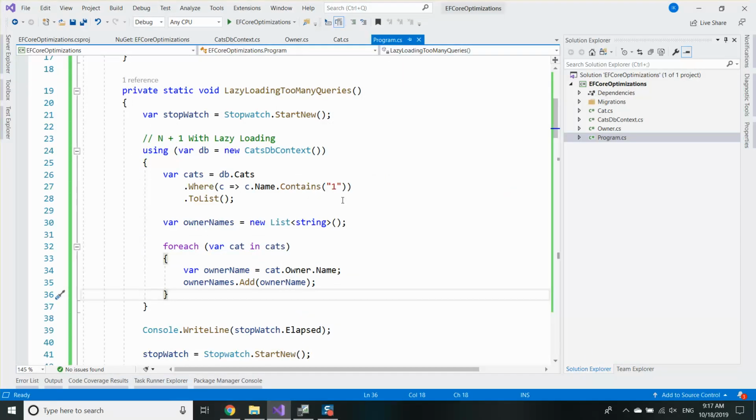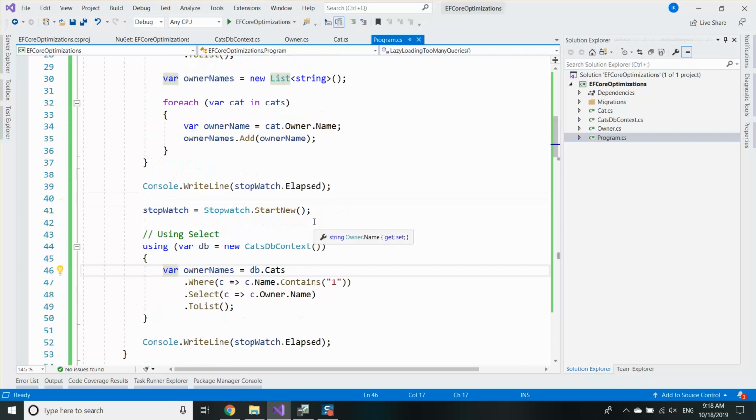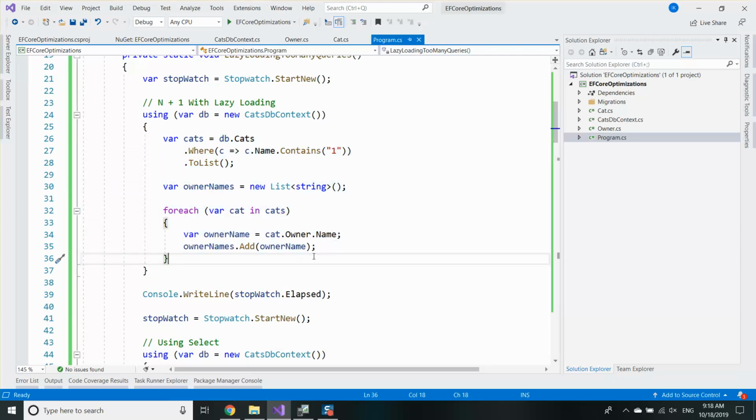So let's recap. Turn on lazy loading if you're a more experienced developer and if you know how to write your queries correctly. There is a reason lazy loading exists in the first place. It has its positive effects, but if you're a beginner or an intermediate developer who is not familiar with how Entity Framework Core works internally, you should turn it off until you're used to making select statements correctly. Until you're familiar with how to make efficient queries with Entity Framework Core, and then you can turn it on to use it in the places where it may bring additional value.